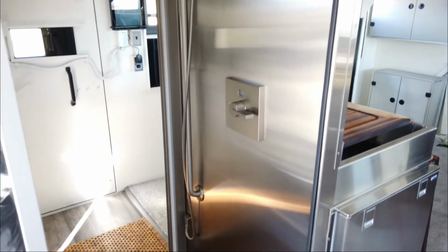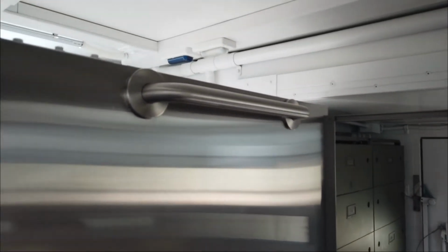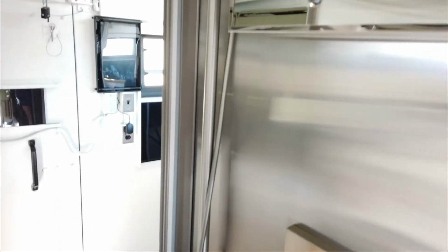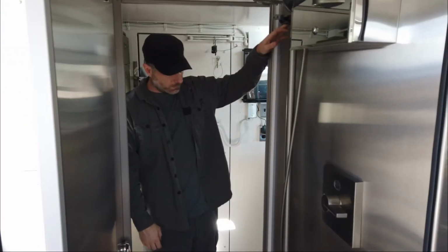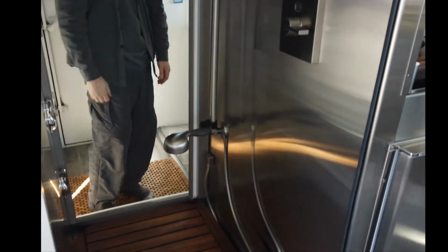Okay, here's our shower. It's all steel 1x4 construction. So all these grab rails are bolted to steel 1x4s, so you can actually hang on them. And we've got this long full length one here. So here's a full length grab bar, and the shower head can slide up and down, or you can move it down for the kids, or you can have a foot washing station.